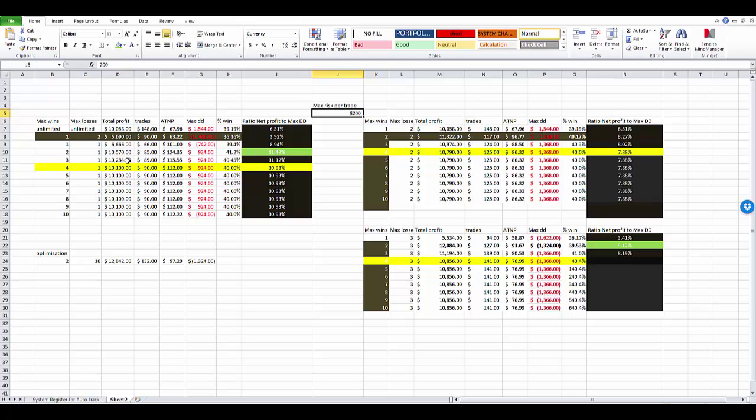You can see that the most profitable option was, or not the most profitable, but the best ratio of net profit to max drawdown. So basically the highest net profit to the lowest max drawdown, and the best ratio was there at 11.4, which is basically 2 winners. So 2 winners, 1 loser. That was our best option as far as strategy input.